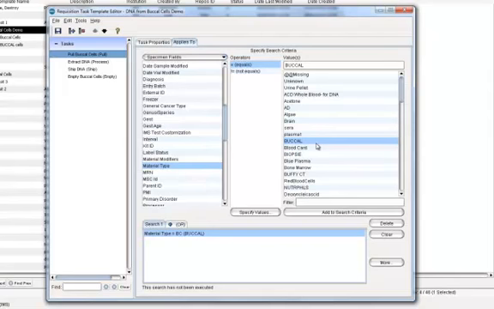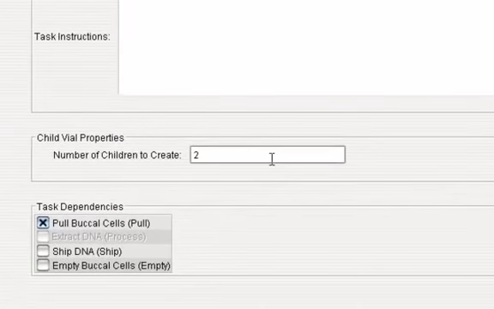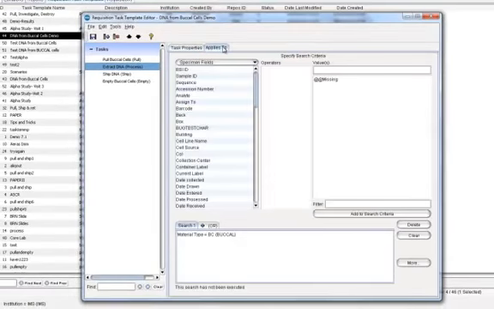Let's review the other tasks and finally add a new task for returning specimens to inventory. In addition to task properties, for aliquot and process task, you can set how many prospective children should be created in the requisition. If you specify a number of children, the task will automatically be begun and the requested child records listed. Also, notice that the Extract DNA task has a task dependency. The pull task must be completed before this task can be completed. I have specified that this task should be applied to the buccal cell specimens.